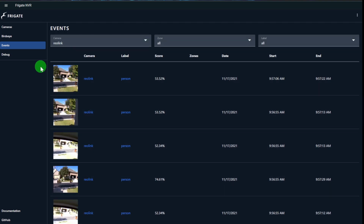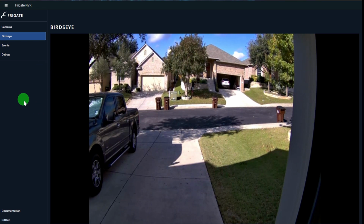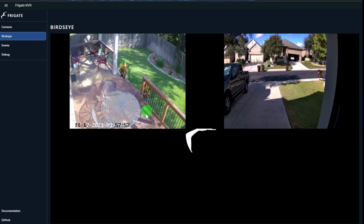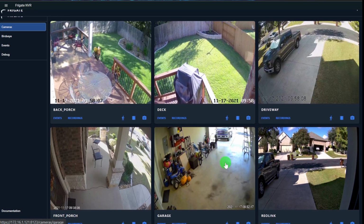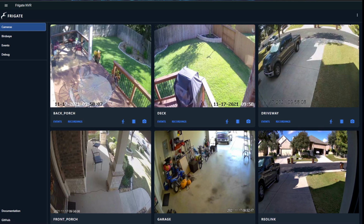So right away, just by configuring Frigate with the same configuration that we have for our other cameras, it immediately puts it within our Frigate installation. And I've got it set up in bird's eye view now, so it's going to pick up any kind of motion detection that this camera picks up. And you'll see some of these other ones pop up as well. It's very, very easy to add this camera into Frigate, and it works just like all the rest of the cameras do. You'll see that all these cameras are up, and adding this Reolink makes one more camera in my Frigate installation. Super simple, super easy to do.